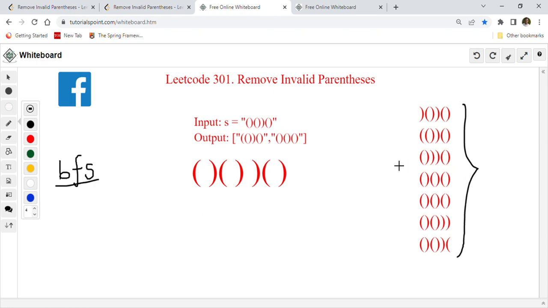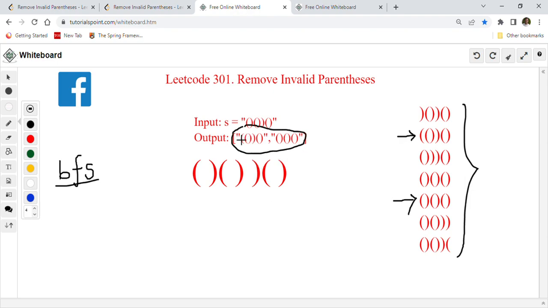Now when we are processing these strings, we'll also write one helper function that will tell us whether the string is a valid parenthesis string or not, right? These kinds of strings are valid. So this string is a valid parenthesis string, for example. If I pass a string, it will tell me whether it's valid or not. When I am processing this string through BFS, it will tell me it's a valid string. When I am processing this string, it will tell me this is a valid string. So these two strings, I will capture in my output.